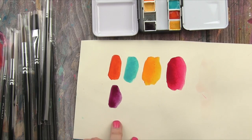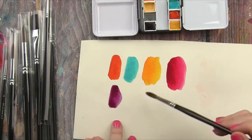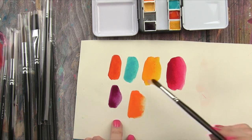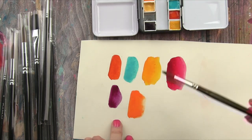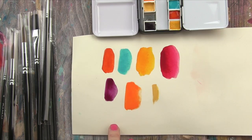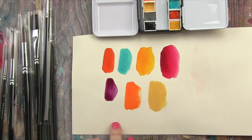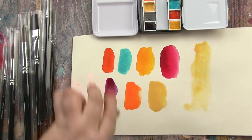Let's have a look at... I can compare them to my favourite Schmincke's. And then there's another orange there I haven't used yet. So look how nice the three different oranges are. They are beautifully how I'd expect them to be. And here's the Naples yellow. Oh, you see, that's not enough water. And I just grabbed too much of... No, it's fine here. Naples yellow. Excellent. I like. Is that all the ones I've grabbed? I think so. Very nice. And the brush also very nice. Working out. Let's let it dry and see how they dry.